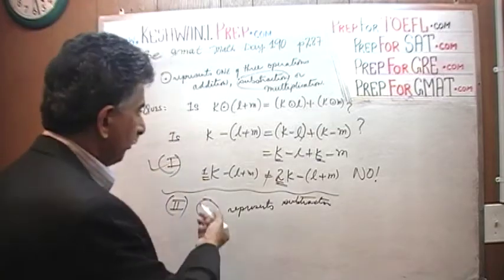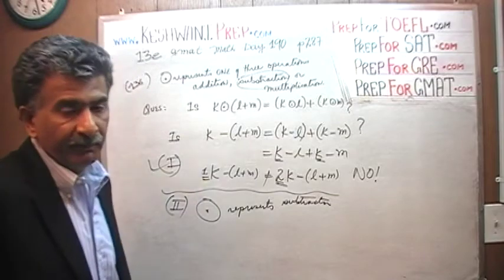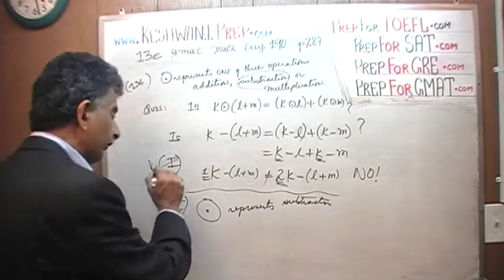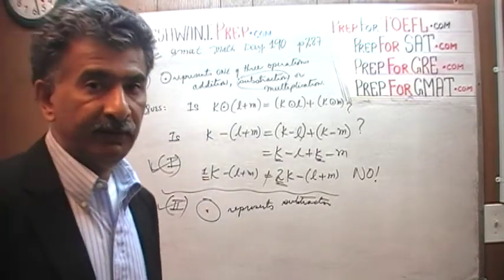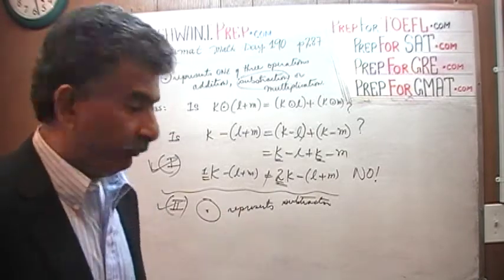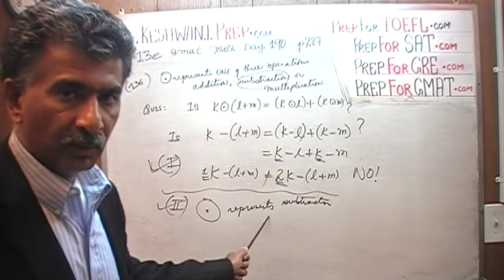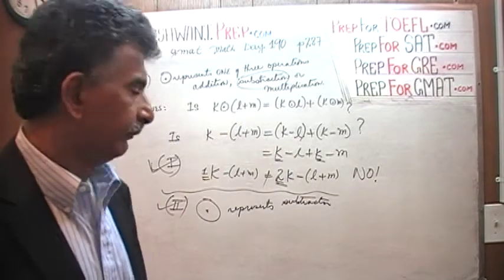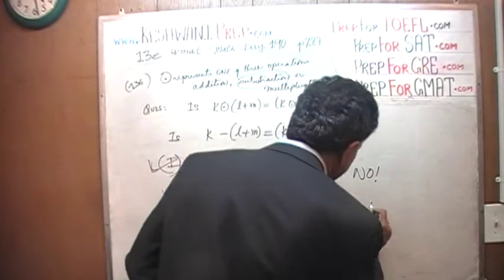Once we know it's subtraction, we'll do the same exact operation that we did just now, and again we'll arrive at the same conclusion that this statement is not true. Therefore, if the first statement was enough by itself, then so would be the second statement, because it tells us the same exact information as the first one did. The only difference is that in the first statement we had to work on it. But over here in the second statement, they just tell you outright that the symbol represents subtraction. Therefore, the second statement is also enough by itself, and hence the answer is B.